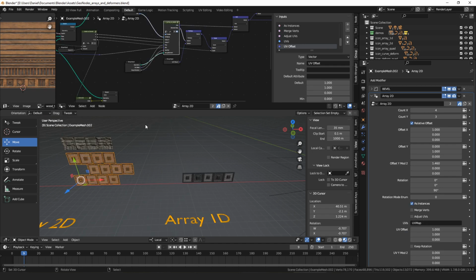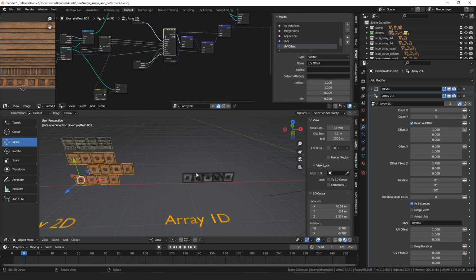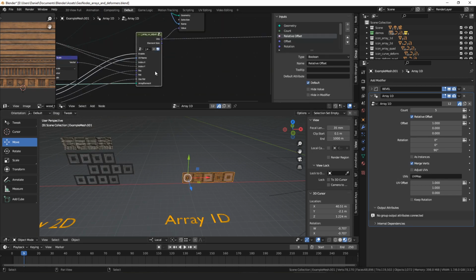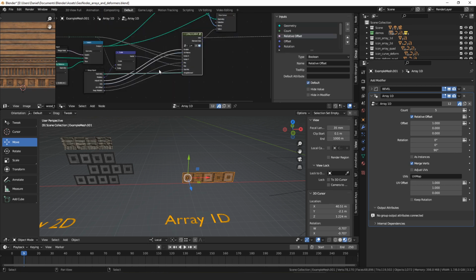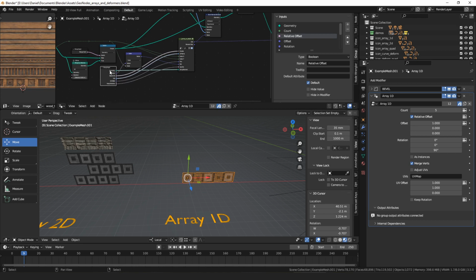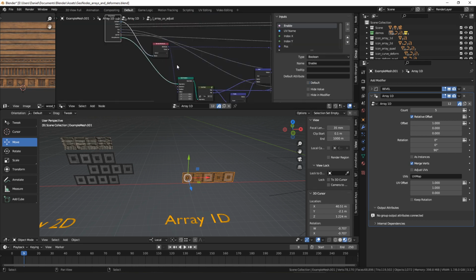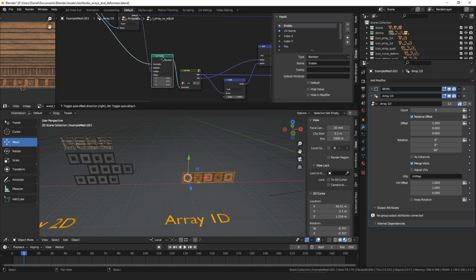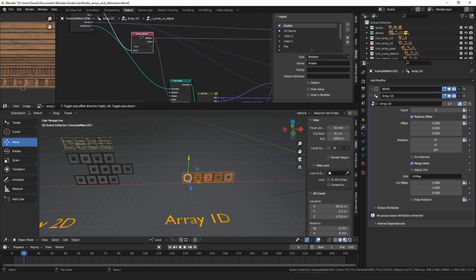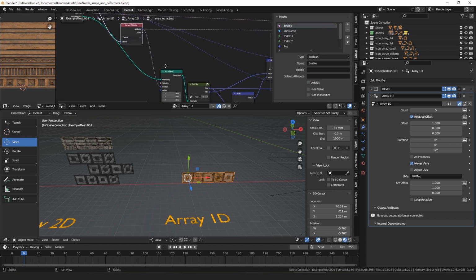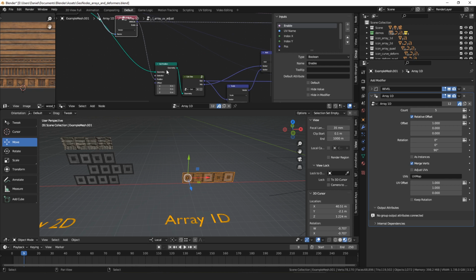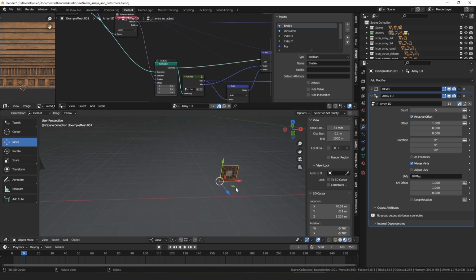This is just in a group because I do the same basic thing on the 2D one. So what we're going to do in this group is take our array element, which is the original geometry before we copied it a bunch of times, and run that into a Set Position node, and we're going to set the position to the UV. So the named attribute with the UV name is a vector, and we're going to set the position to that, which looks like this.